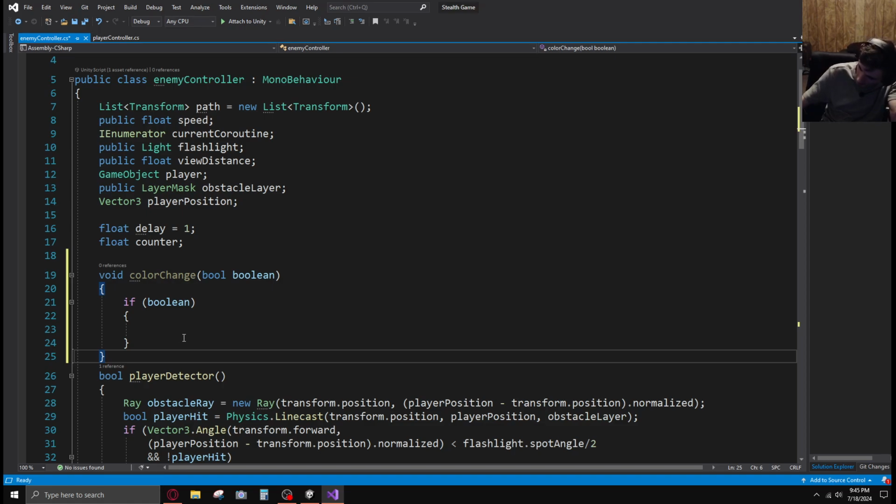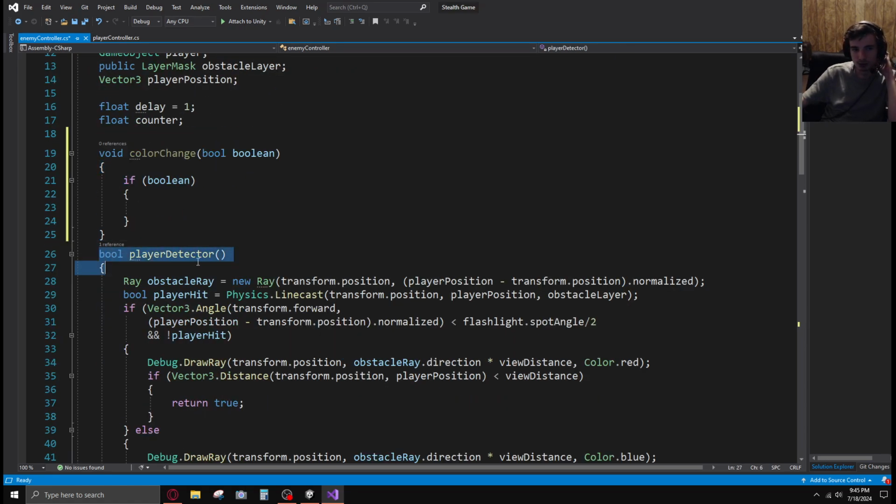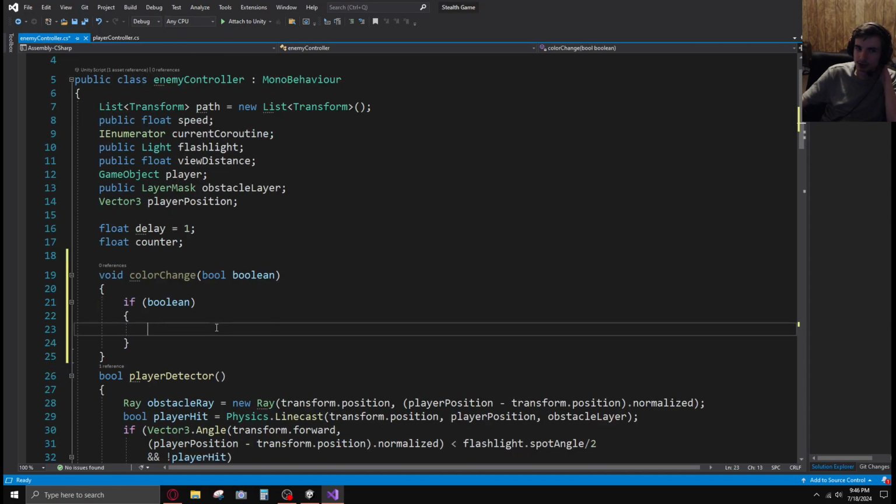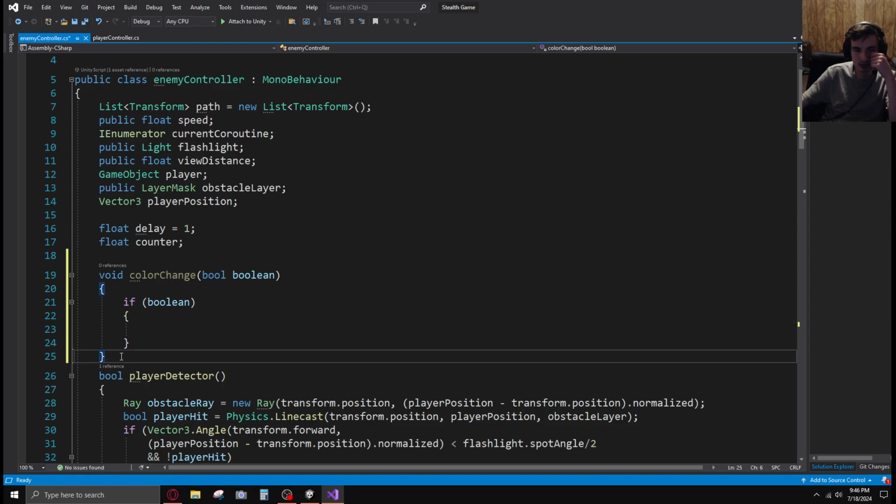Would it be easier? Okay, so I need to do a check to see if this is true, right? Okay, so this is already a bool here. And then I need to do a check to see if it's already at the max. Would it just be easier to freaking do it inside?